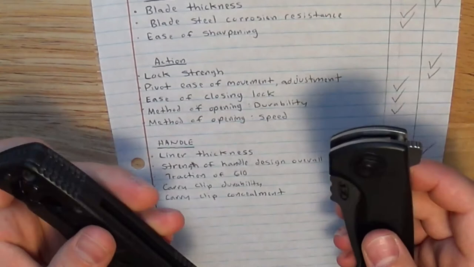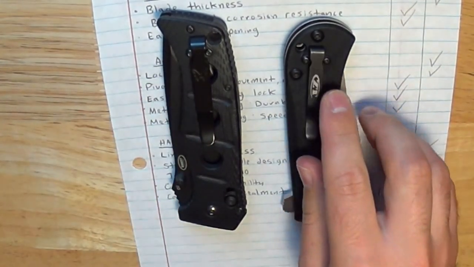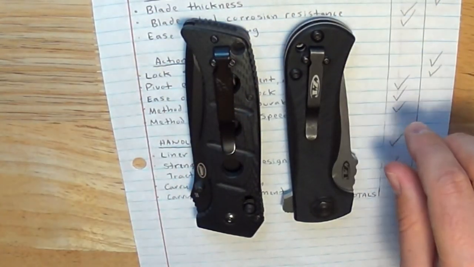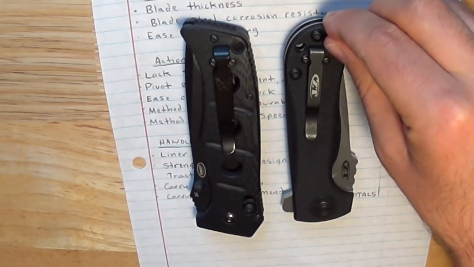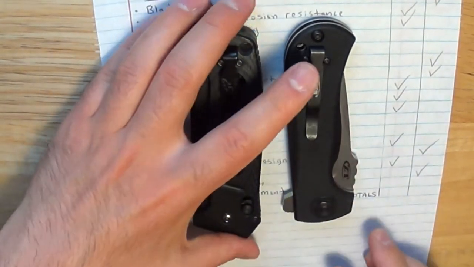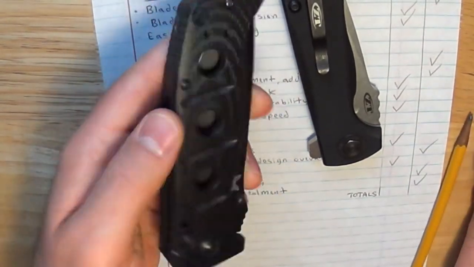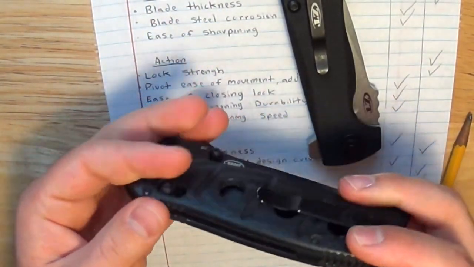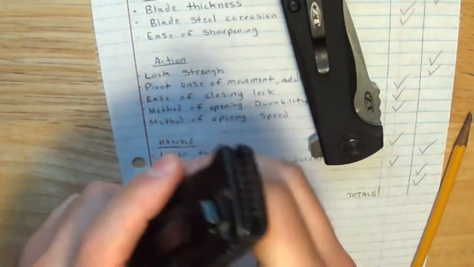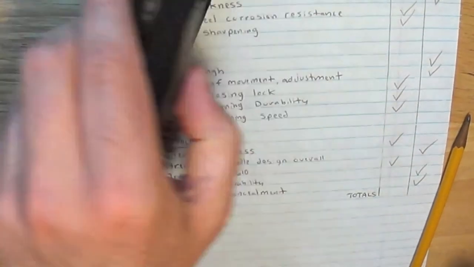Last one, carry clip concealment. These are both deep carry knives. If you envision the pocket line as being roughly where these clips end, you can see that about maybe, I'd say, half an inch will stick out with your ZT, and with your Benchmade, it's a little less, although this is an angled design. I'm going to give carry clip concealment to Benchmade, however, because when you stick that Adamas in your pocket for a knife that's huge like this, you really don't see a whole lot other than just this, that top part here that would be sticking out of your pocket. So, that's a point Benchmade, excuse me, although ZT is very well made.